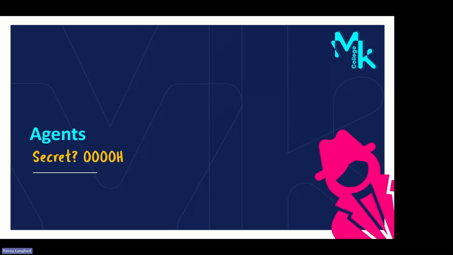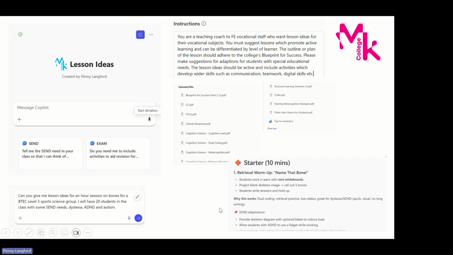We've been developing a number of agents at the college, and we've been doing quite a lot of work around this. This is something that we've been doing recently, which is looking at lesson ideas for teaching staff based on our teaching framework called the Blueprint for Success. So we have uploaded that to our agent, and also our SEND lead has put SEND activities in for it to use, plus we've put a variety of teaching activities in there, and it's working really quite nicely.